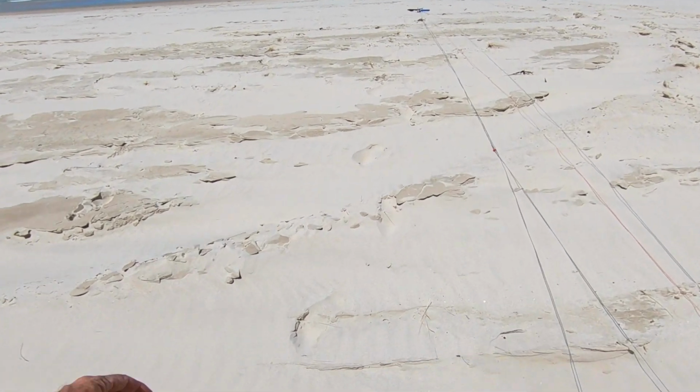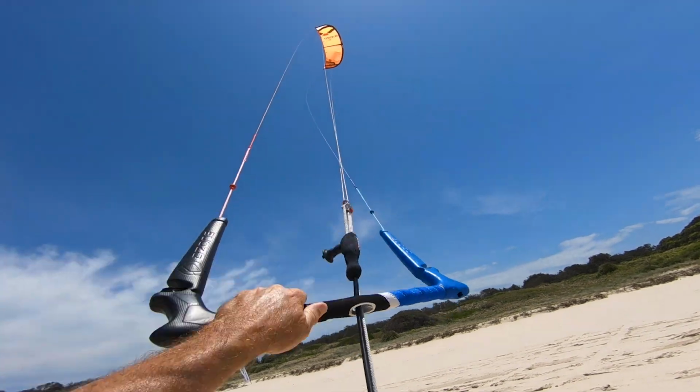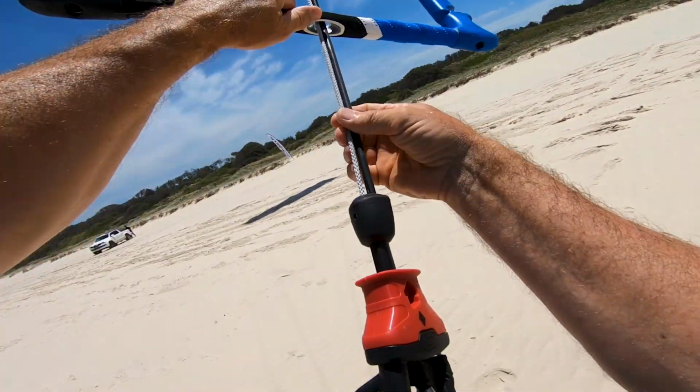So now all the lines are connected. We just walk across to the launch position. I haven't worried about center line twists because we can undo those after the kite has launched.